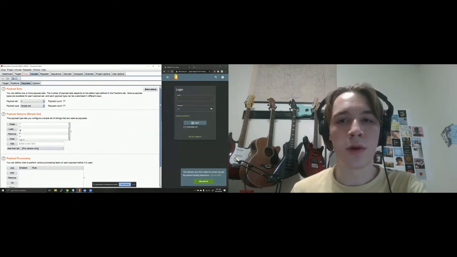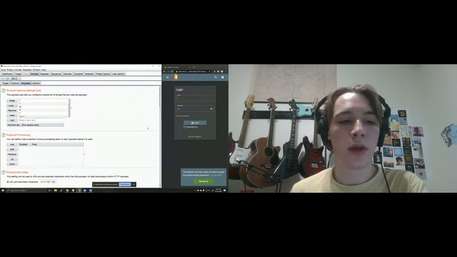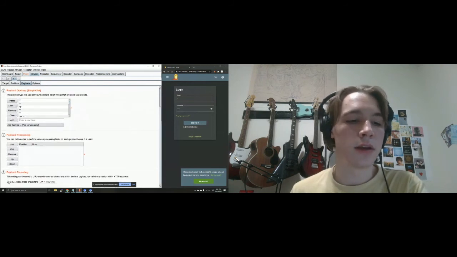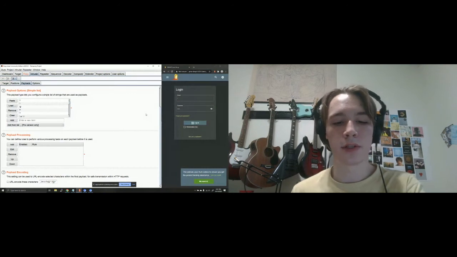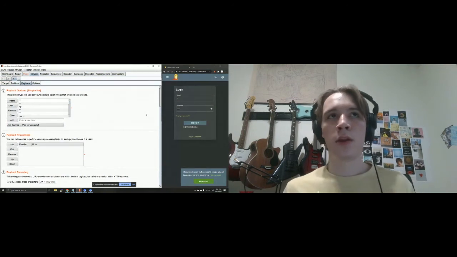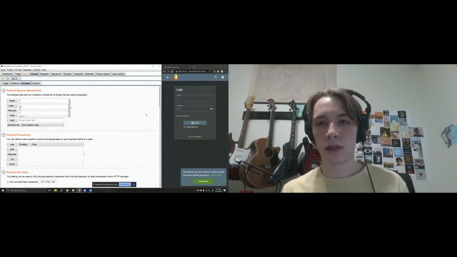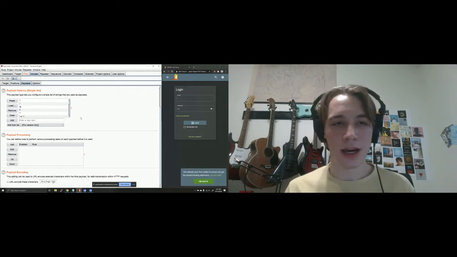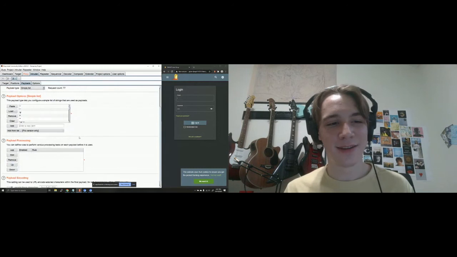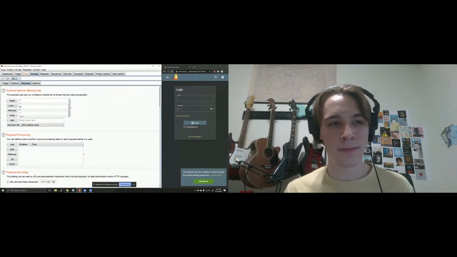Now, the one little tweak we have to do here is turn off payload encoding. What this does is it tries to format our input to work better with some software. Things like in a website name, it doesn't support spaces, so if there's a space in a website name, it replaces it with %20. We don't want that to happen. We actually want to send bad things to the server it doesn't understand. So we're going to uncheck URL encoding.